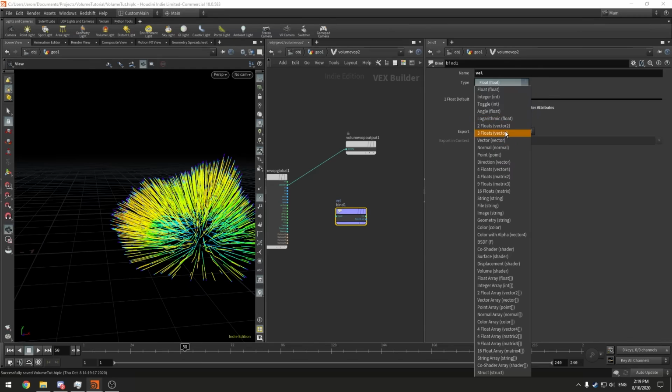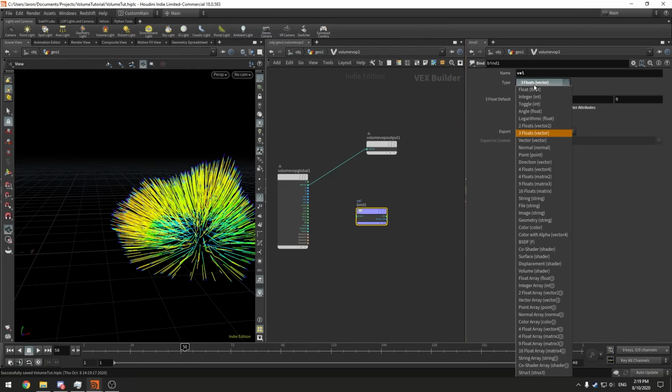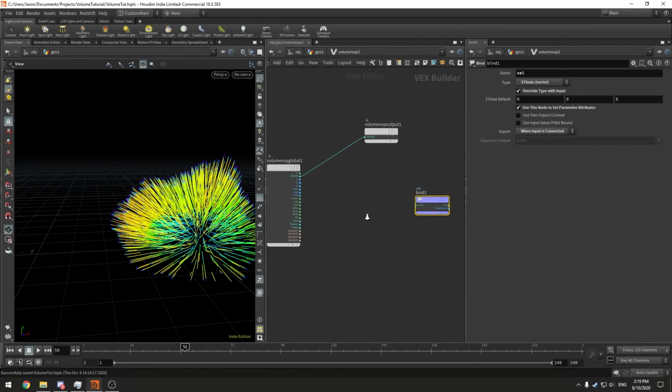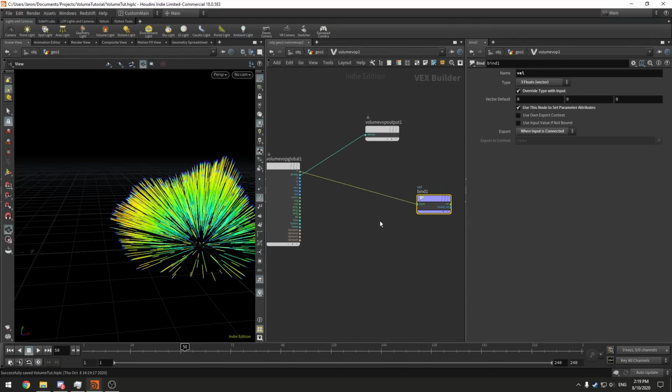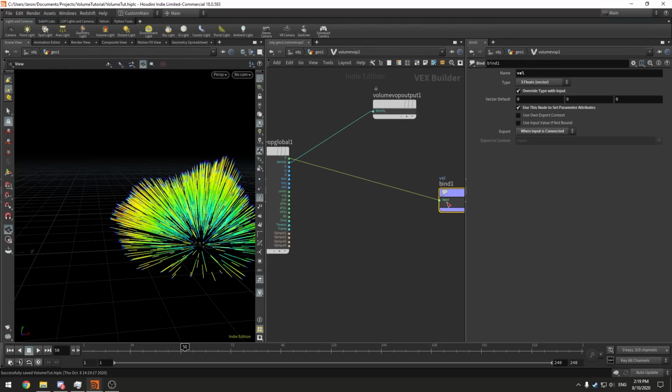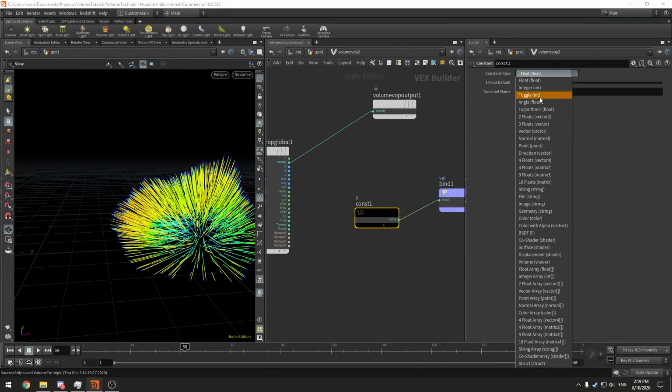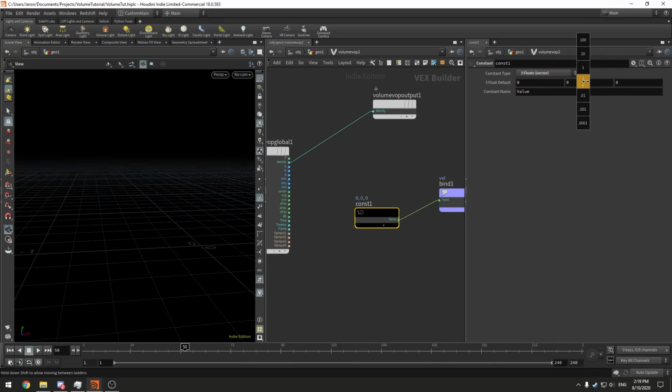I'm going to set free floats vector, and we can use a free floats vector or a vector. It doesn't matter, they're both the same. This is just a byproduct of the old volume workflow. And I can actually set this to positional here as well. Or if I wanted to, I can say constant. And if I set this to free floats vector, I can now actually set this to be like so.